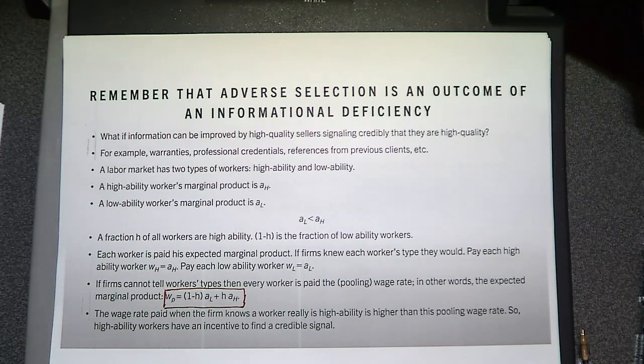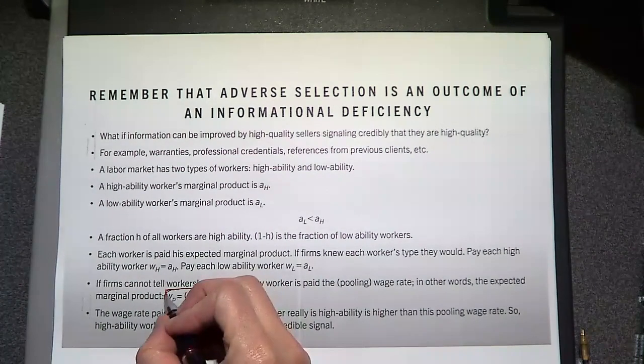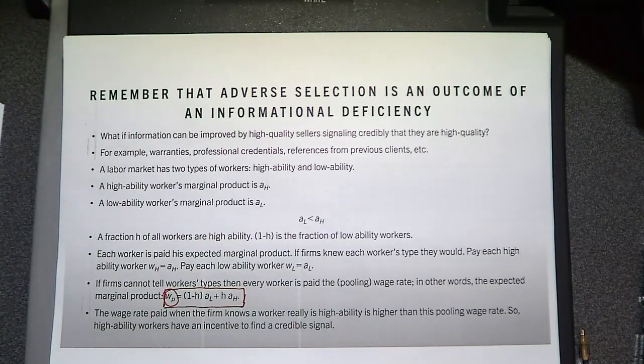Okay, so now the question would be, if this is a pool equilibrium, this intermediary salary, what's going to happen? Well, if you are a low ability worker, you will be quite happy, because it is going to be higher than the salary that you would get if the employer were able to identify you as low ability. But if you're a high ability worker, it's going to be lower than the salary that you would otherwise get if the employer were able to identify you as high ability.